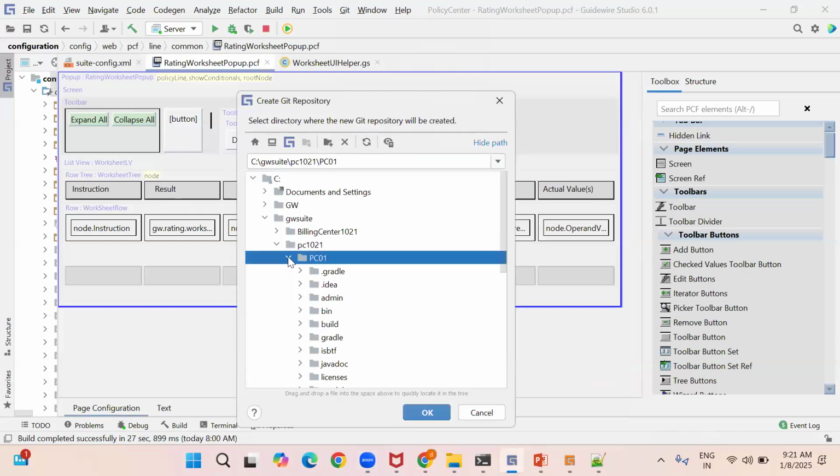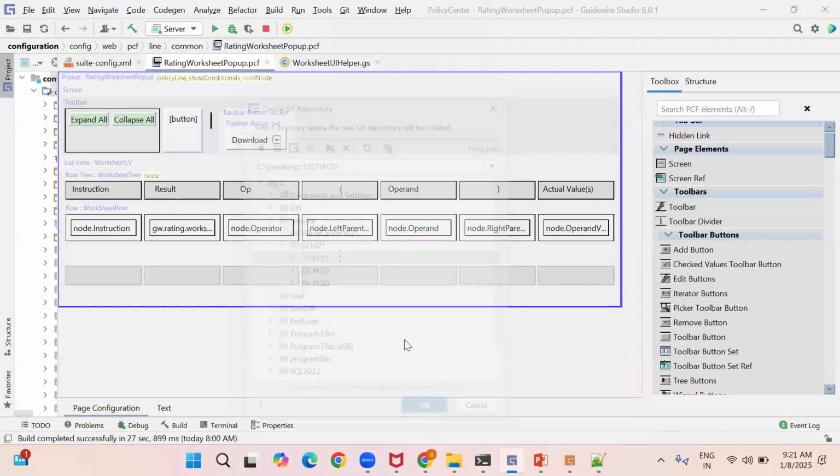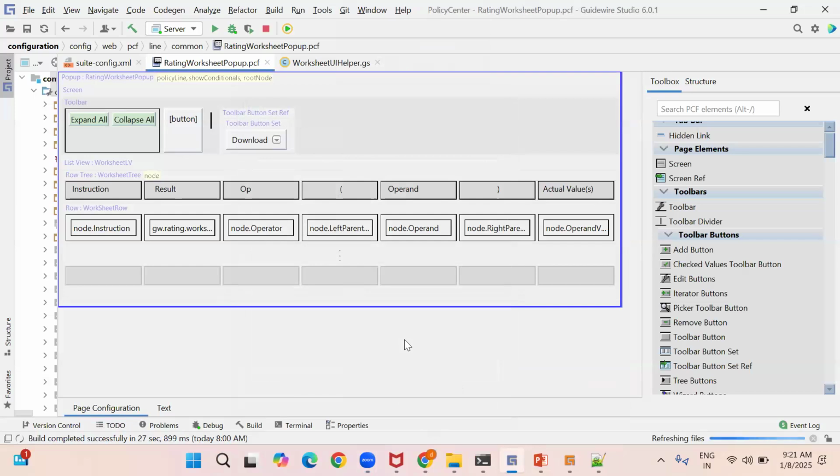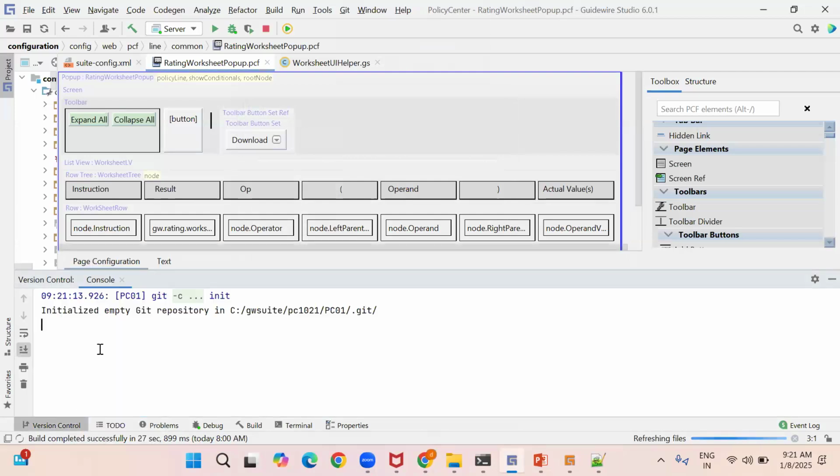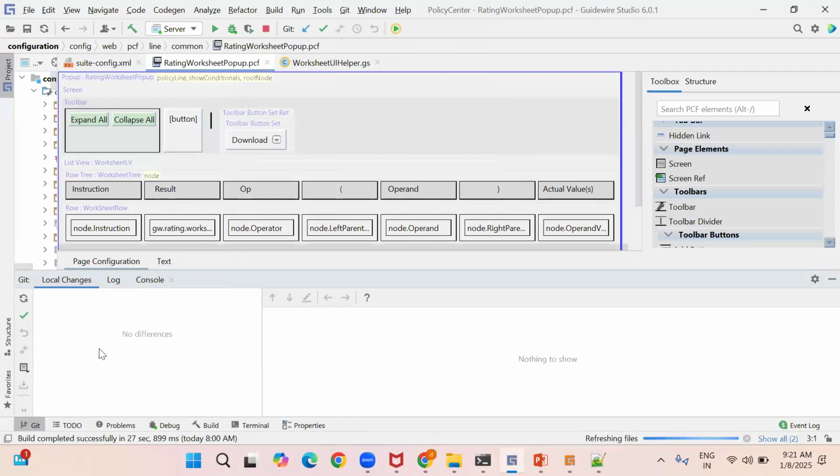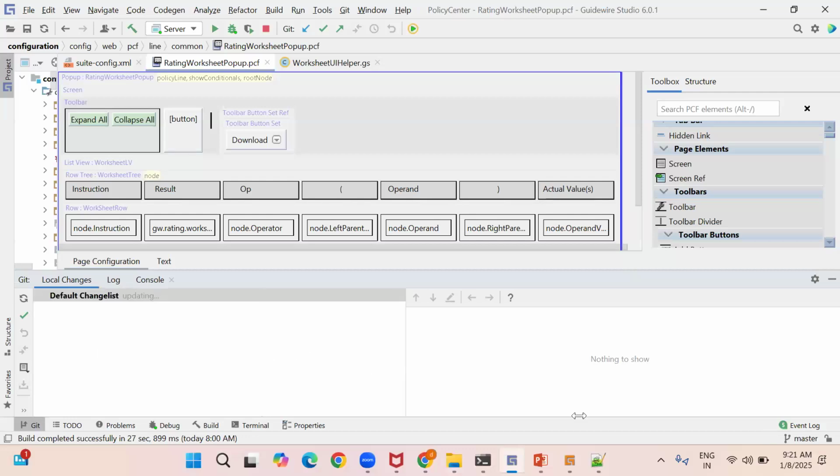Okay, PC1 now. Yeah, PC1. Share the files. Version control. So you please enable this one.